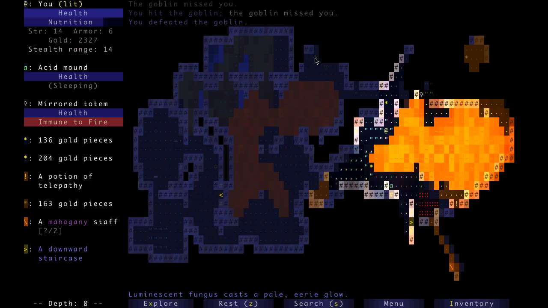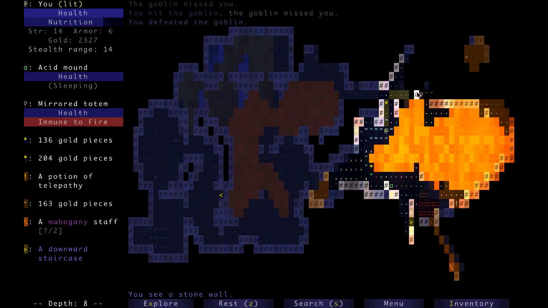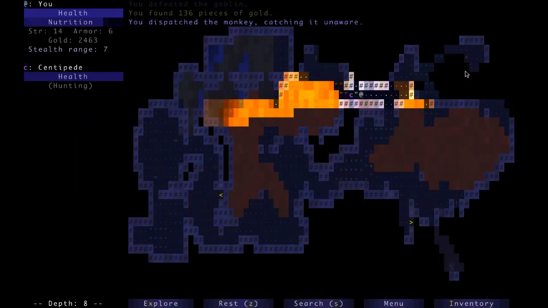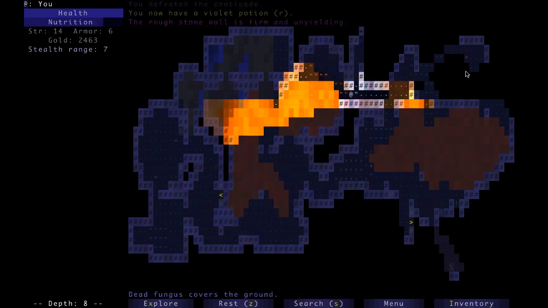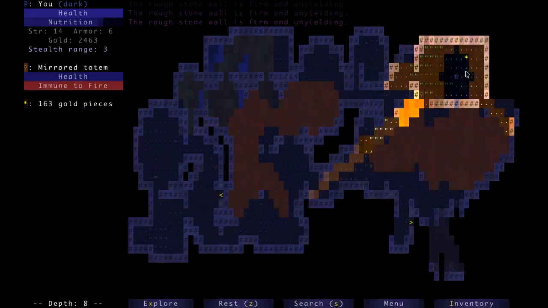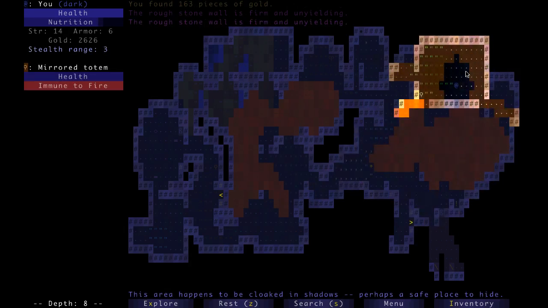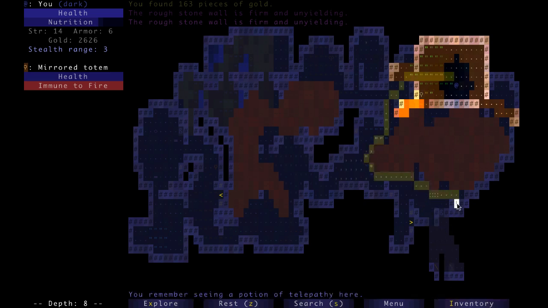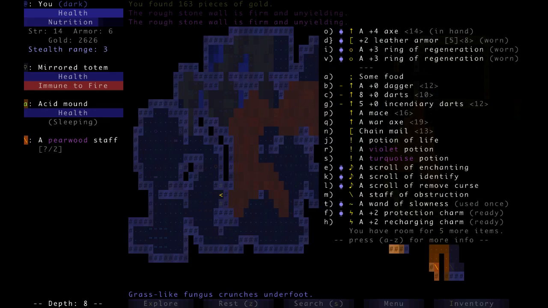Oh, that's deadly. Look at that. So, these guys work by having that guy teleport you right here. So, unless you have a way. I do not. To deactivate it. Crap. That thing's on the other side. Potion of telepathy. What do I have? Do I have scrolls? I don't know what they are.